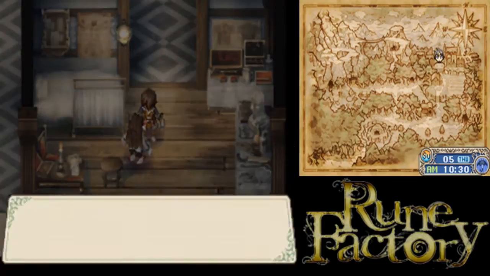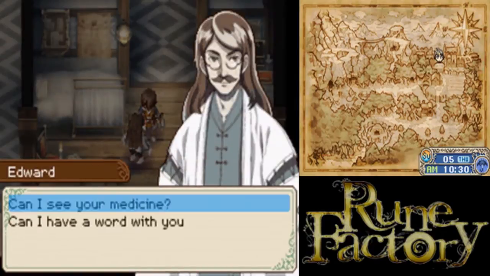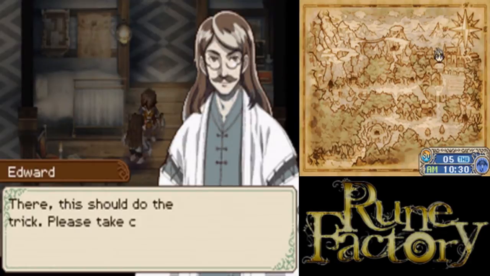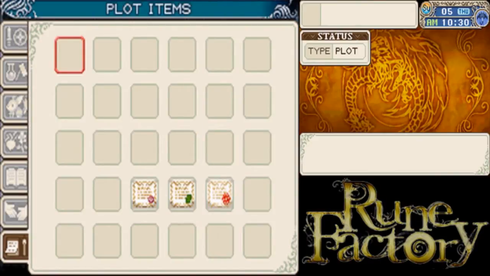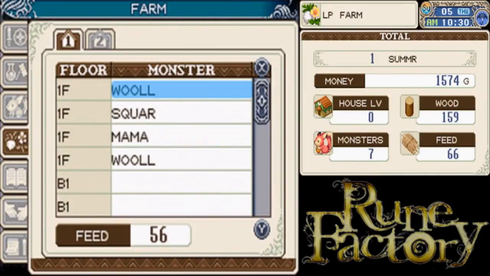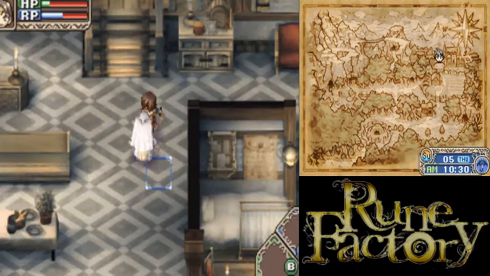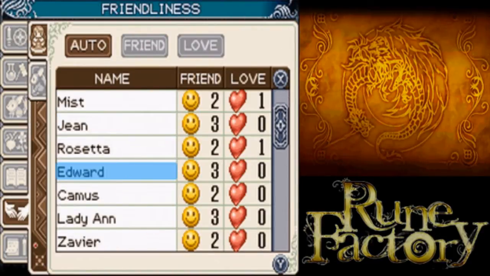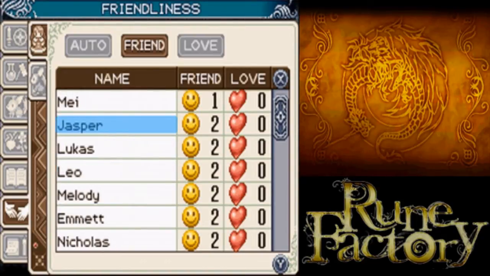Let's get a healing potion. Let's see. And a checkup. How much money do I have? Where is it? There it is. 1500, not bad. Good morning. Yep, I'm amazing. How good friends am I with the doctor? Oh, we're at 3 already. Everyone loves us. Except for Mai. But to be fair, I don't like Mai either.